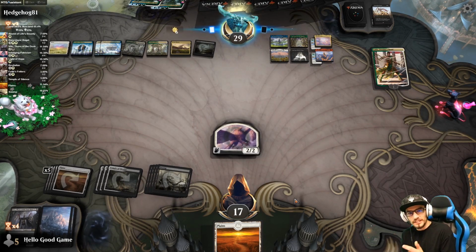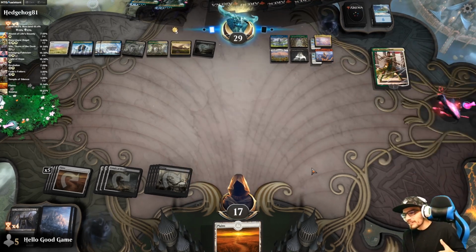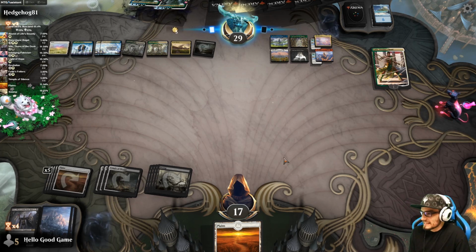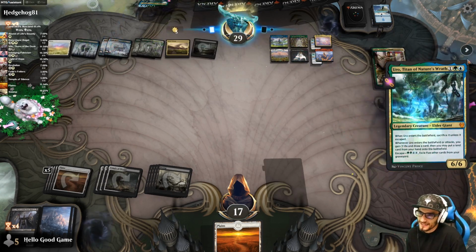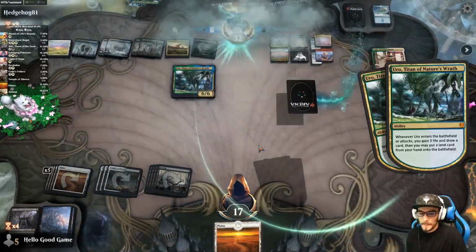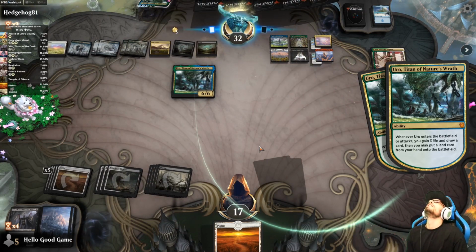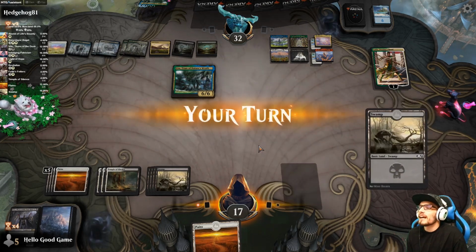Just when you think you're coming back, you know what I mean? All your dreams, your hopes, your aspirations just get crushed. Welcome to the arena. If you don't like it, go play Runeterra. We're at 17, our opponent's at 29, has firm command of the game. I don't envision us coming back ever again.